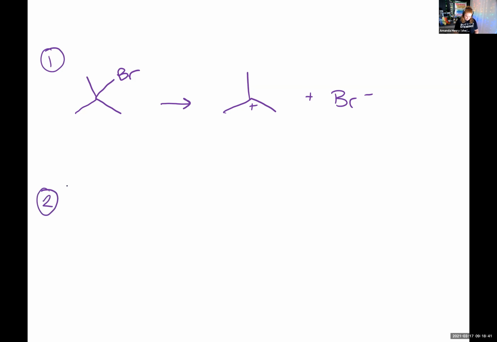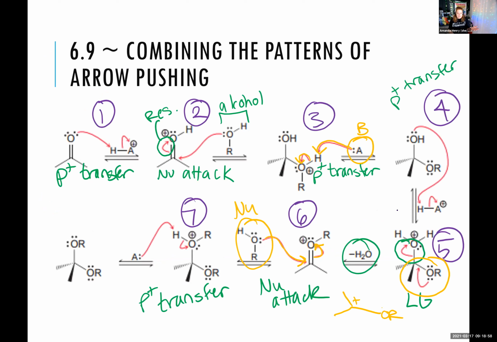So I do have a few blank slides. I have a few problems for us to do. I had mentioned on Monday that you're going to see the mechanism problems in three ways on the test. One will be something like this, where you're telling me what type of pattern is happening at each step. You're given the reactants, the arrows, and the products.